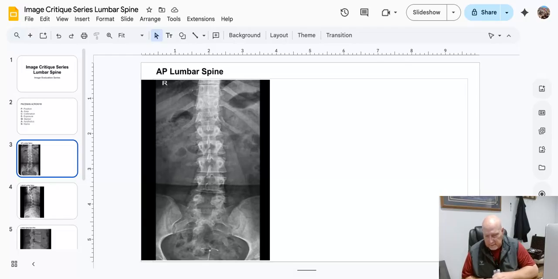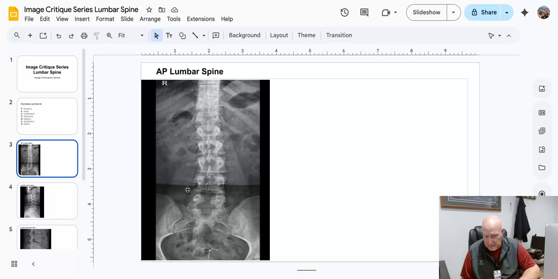Aesthetically speaking, it's a nice lumbar spine picture. You can look at this picture and know that somebody was trying to take a lumbar spine. So yeah, this is what you need to see on an AP lumbar spine, guys. Get that patient nice and straight on the table. The lateral edge of the spine should match the lateral edge of your collimation. They should be parallel to each other. Try to keep that patient as straight as you can on there. It looks better and is more diagnostic.